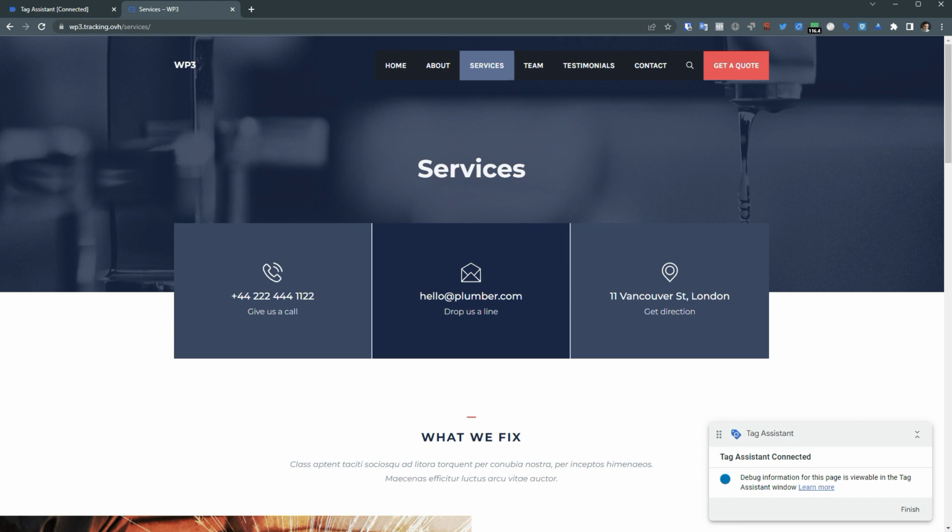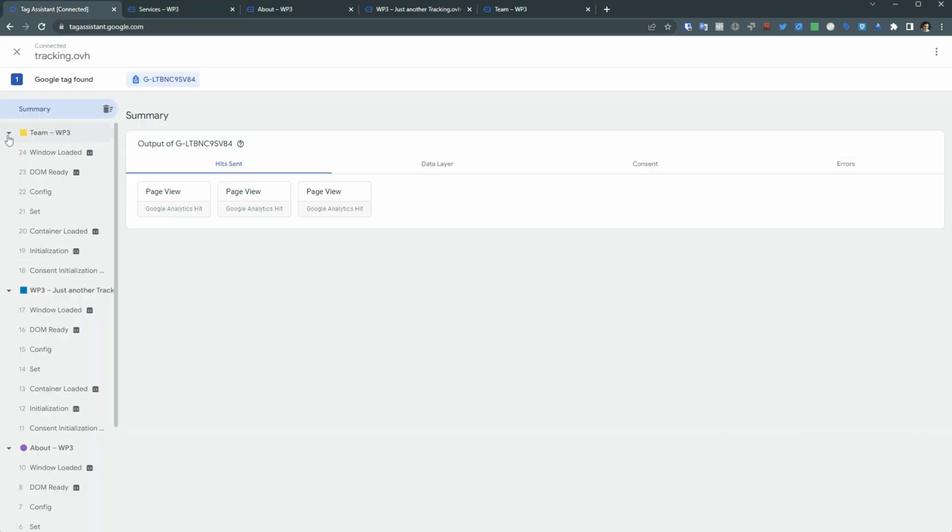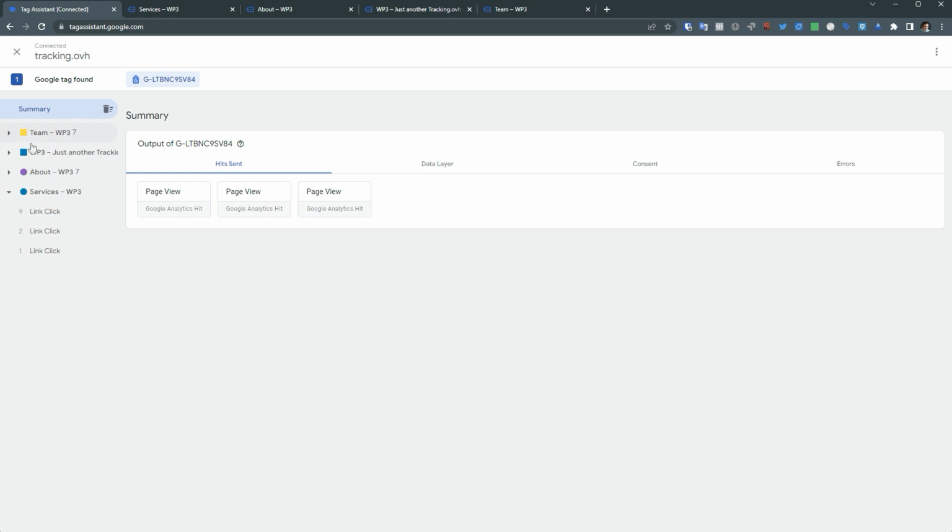going to actually fix. So first we'll make sure that MonsterInsights actually only tracks pages that are actually viewed, because there are some problems with it, even though it may sound strange, but MonsterInsights reports as viewed pages which have never been viewed. Let me give you an example, because it's really easy. Yes, we are on the services page, and now let's go to about, home and team. Right, I'm not going to click any of these three tabs. Let's go to Google Tag Assistant, and we see that these three pages have been viewed.